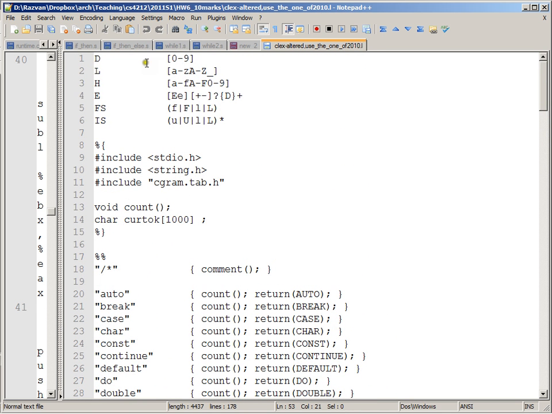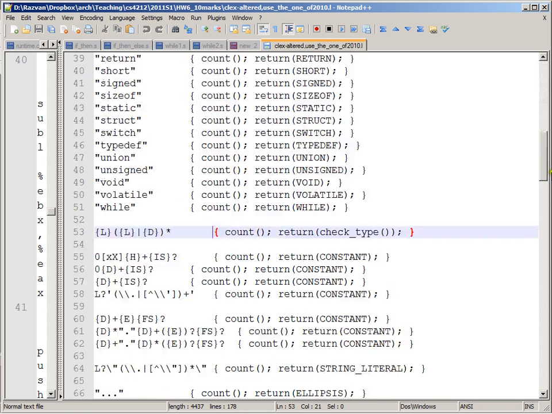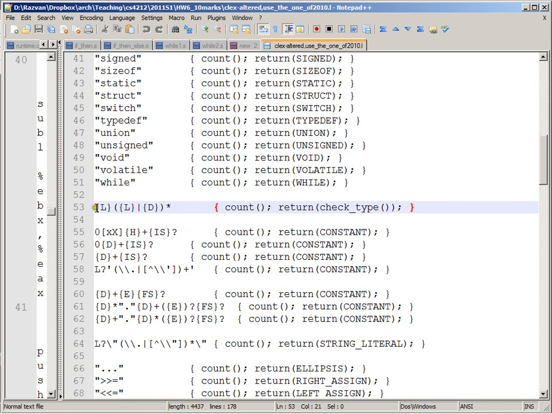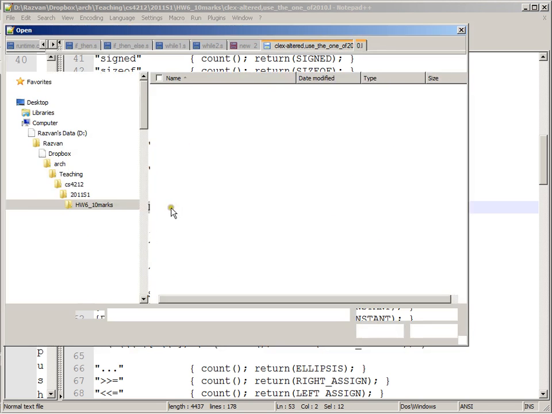Let's see exactly what they are. D is digit, L is letter, H is hexadecimal. An identifier is a letter followed by letter or digit star, right? And then this is the action that you want to insert in the code. So this is the regular expression, and from this file, Lex will generate a piece of code, which I can show you as well.